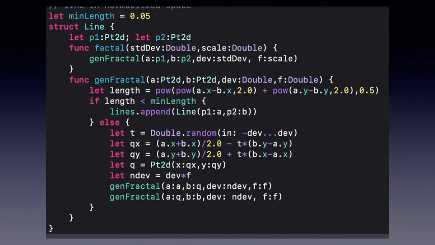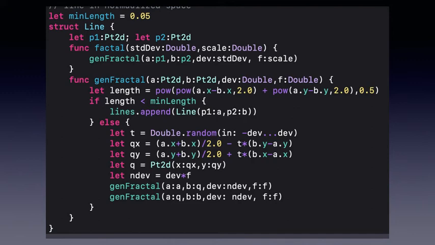Okay, the Fractal Code has been added to the line structure. There's a function which kicks off the recursion, and then there's the recursion function itself. Now, what I did not explain to you is what has to happen to the displacement t. As you get deeper down in the recursion, the lines get shorter, so the displacement has to be decreased. And there's two parameters. There's a standard deviation. In other words, what is the deviation of the random number that's generated? And there's a scaling factor that is used to scale that deviation as you go deeper.